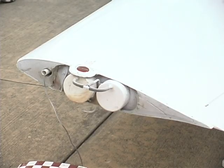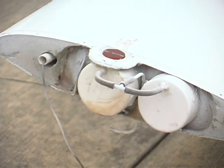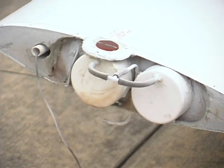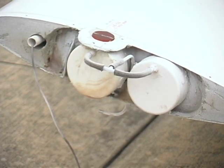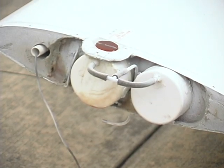Fuel capacity on this airplane right now is close to 31, 32 gallons. I've got a 13-gallon header, made out of fiberglass as per the plans. The main wing tanks hold 8 to 9 gallons each, and they are constructed of PVC pipe. Your standard sewer drain pipe, 4 inches in diameter, capped on the ends with fuel cell foam inside to prevent sloshing. Up to now, they've worked flawlessly and were very inexpensive and quick to install into the wings, and it could save builders a lot of build time.